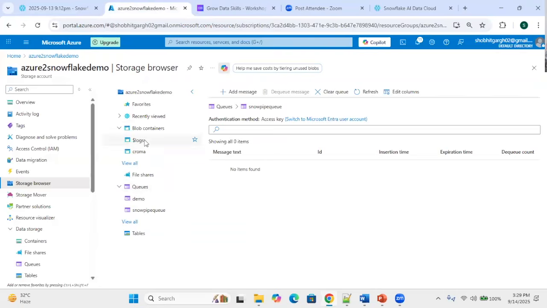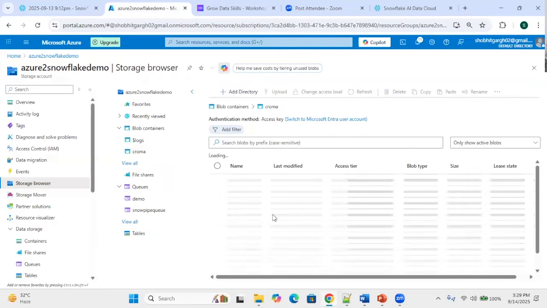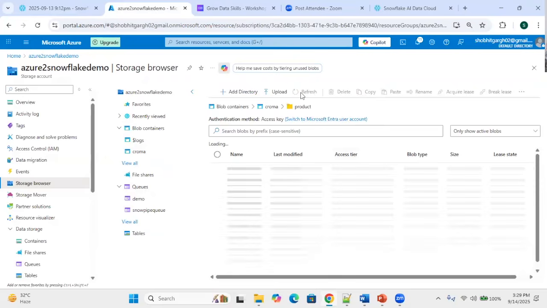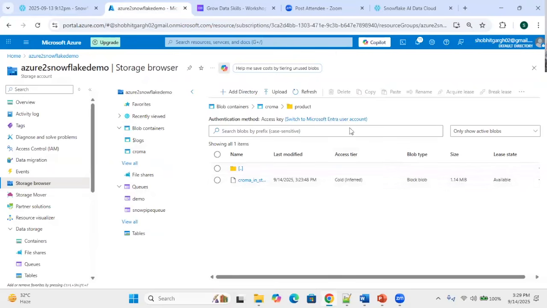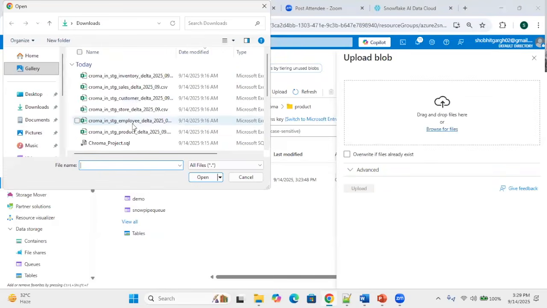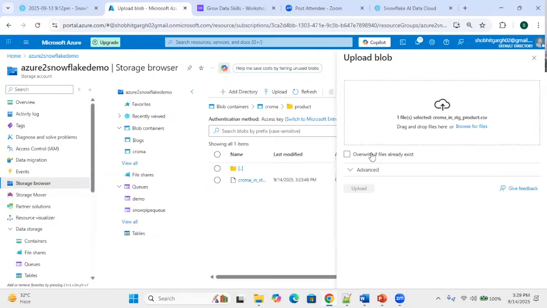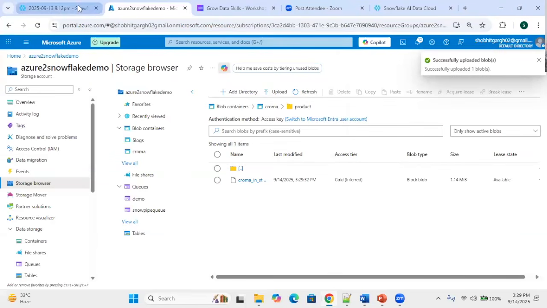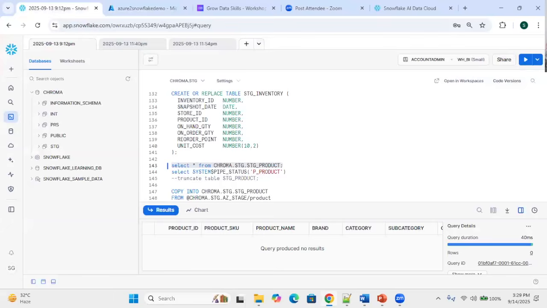So let me go to the product folder, which is here. My file still exists. I will go again and place it one more time.